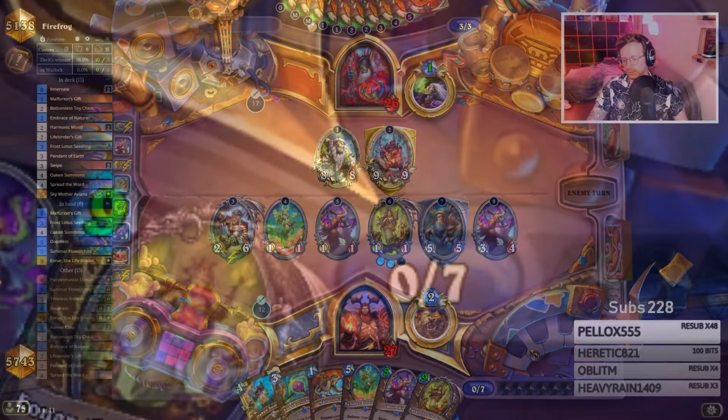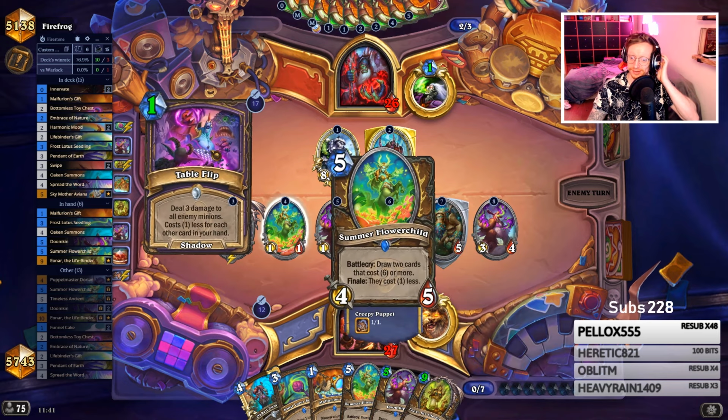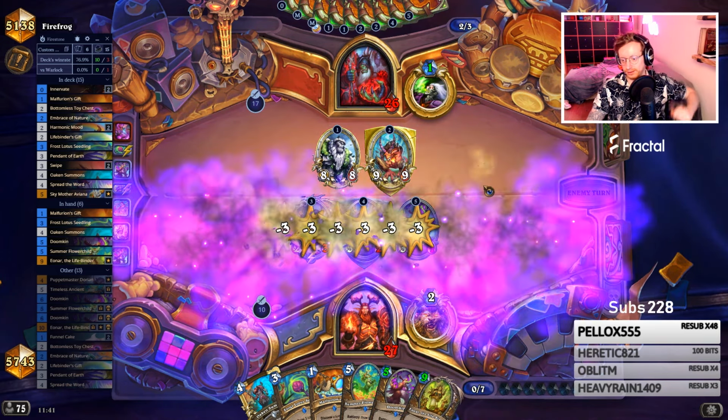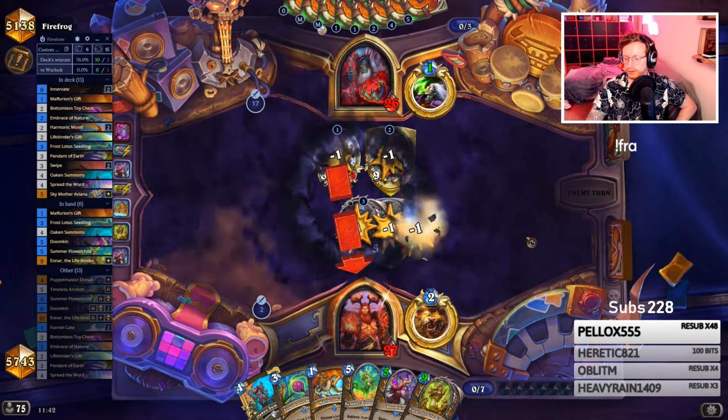No mana for you. Embarrassingly, I can't play this next thing because I don't have enough mana. He had table flip stored. Oh, no way, he had the file as well.